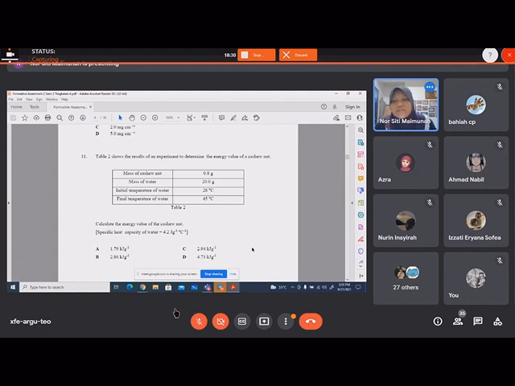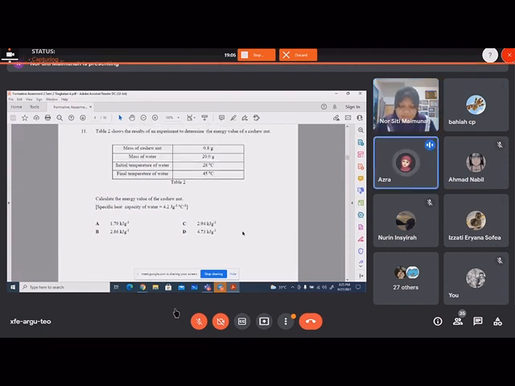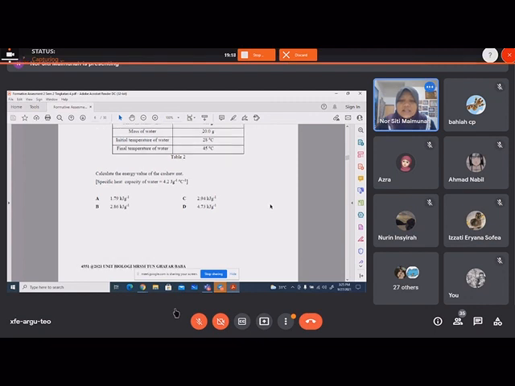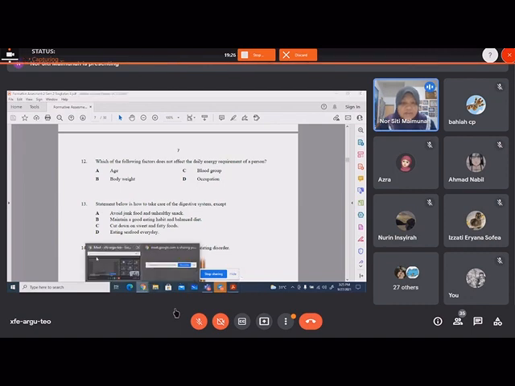Okay, next, number 11. You also have to calculate the amount of the energy value in a fruit sample. Formula dia panjang ya, yang pernah cikgu sebut before ni, which you have to know. You have to calculate using the formula 4.2, the specific heat capacity, which is 4.2 joule per gram per degree Celsius, and you have to times the mass of water, and times the increase of the water temperature and divide by the mass of the food sample. Disebabkan jawapan dalam kilojoule means that you have to times 1000. So what's the answer? A, 1.79. Yes, 1.79 kilojoule per gram. So we will carry out the experiment bila kita ada kelas bersemuka nanti ya. Okay, next, number 12.